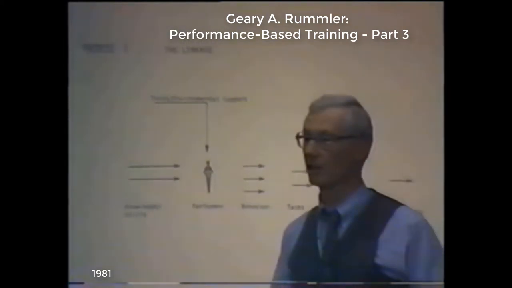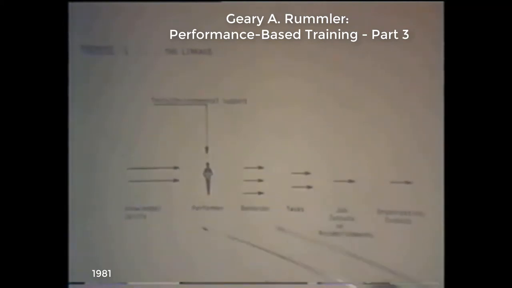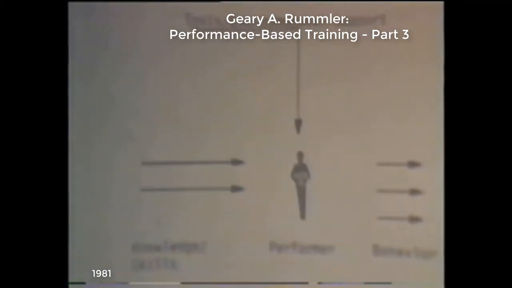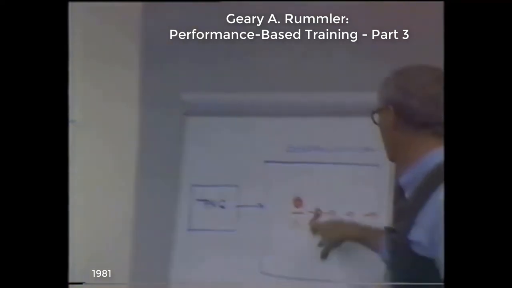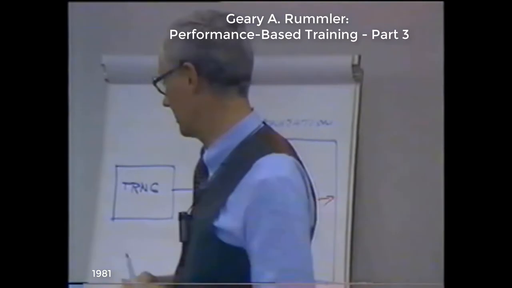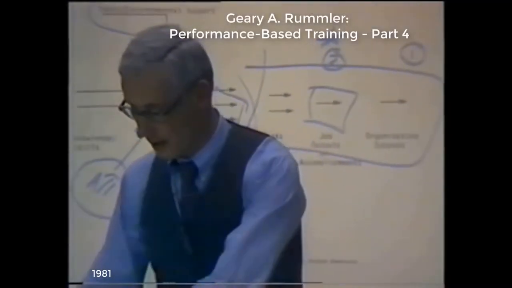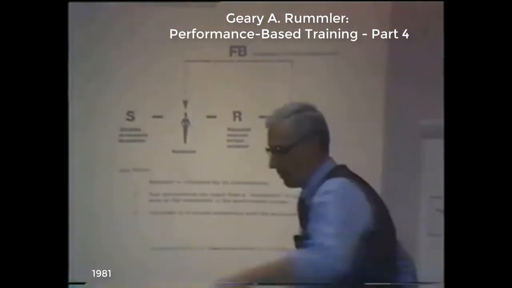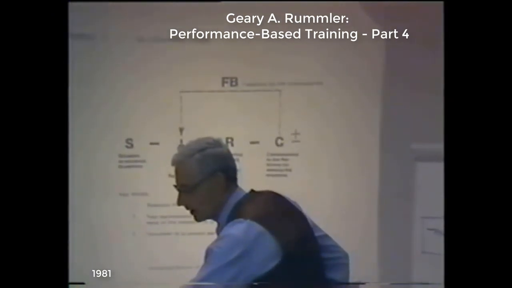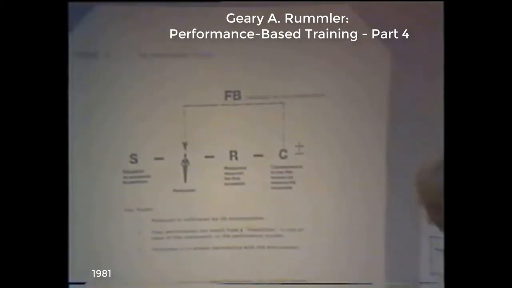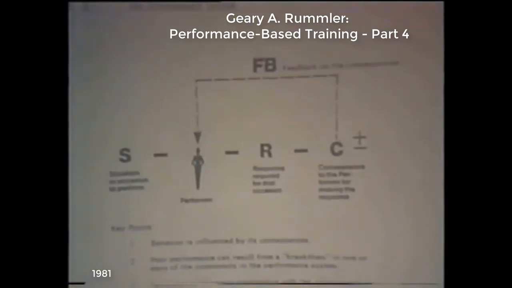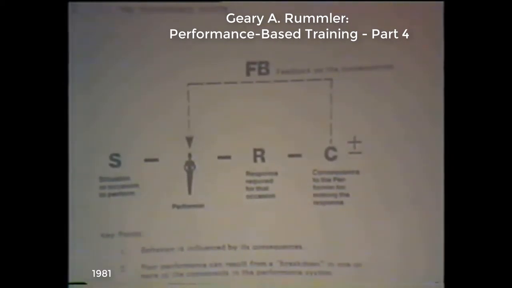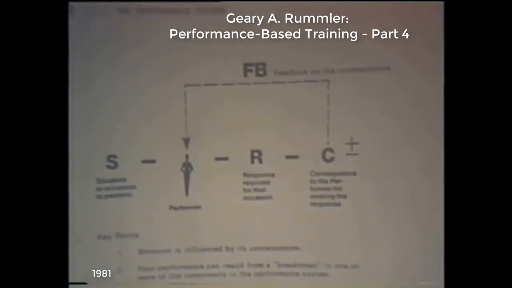The frustration is getting an organization to articulate what that linkage is, because organizations tend to come to us and say, 'You guys put in the knowledge and skills and somehow, with a little luck, we'll get results out the other end.' It's like pushing 50 feet of wet rope. I firmly believe you pull performance out rather than push behavior in. We've got to link individual performance to organizational performance. Premise number two is that that same performer exists in what I call a performance system, and recognizing that gives us great power in sorting out what we can do with training, what we can't, and what we must do to support it.